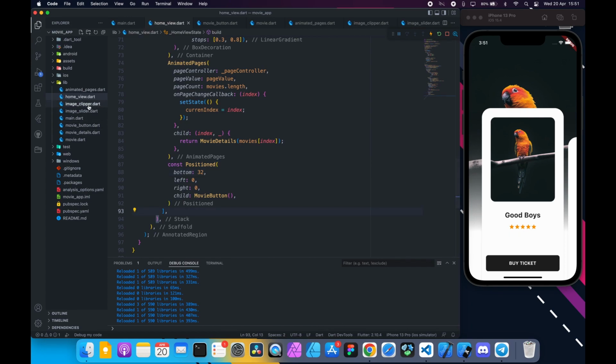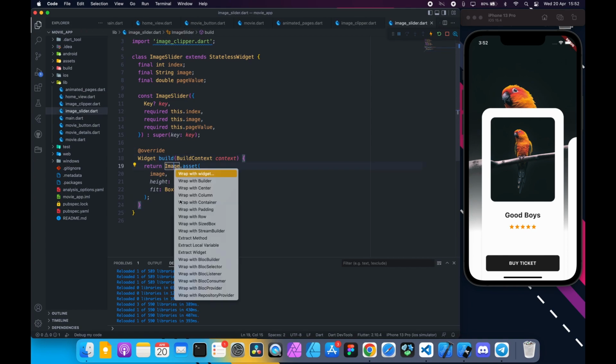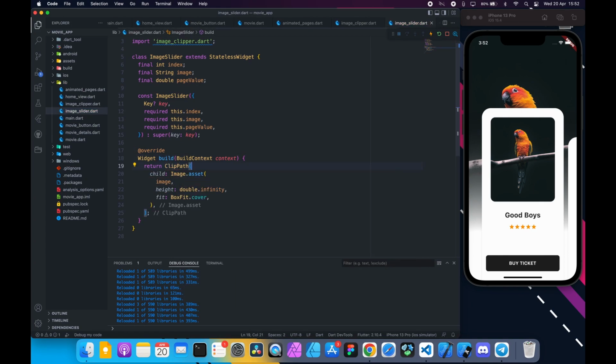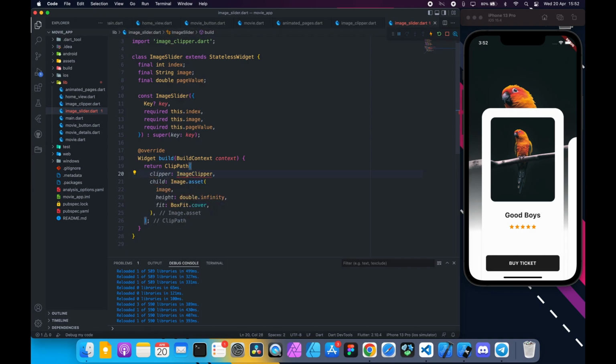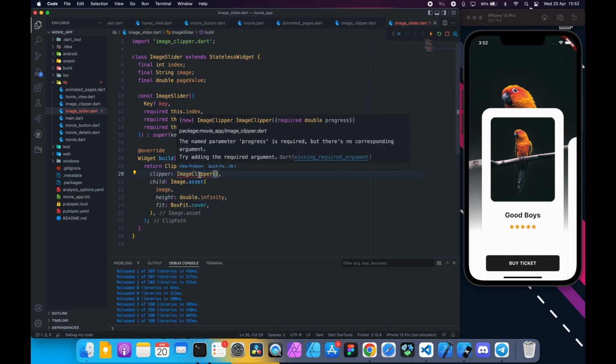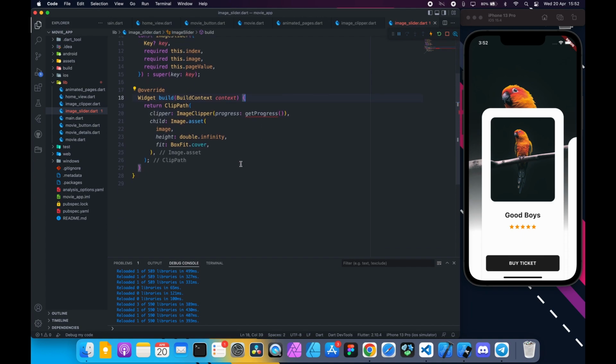Open image slider and wrap image assets with clip path. Pass image clipper to clipper property and call getProgress function to progress. After the build method, create getProgress function, return type double.